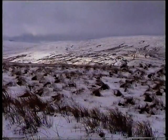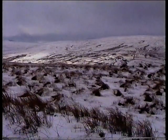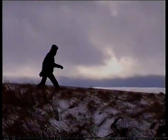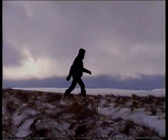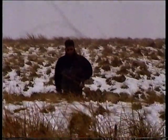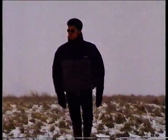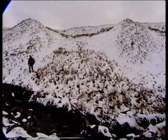This programme was shot at the end of March. On the second day of filming, the depths of winter returned in full force to the moorlands at the source of the Tees. A very active cold front swept across the crest of the Pennines. The temperature plummeted 8 degrees and 10 centimetres of snow were dumped on the ground in just a couple of hours.